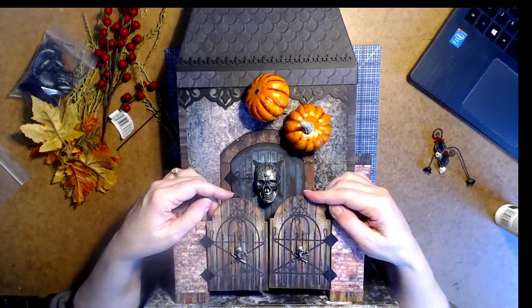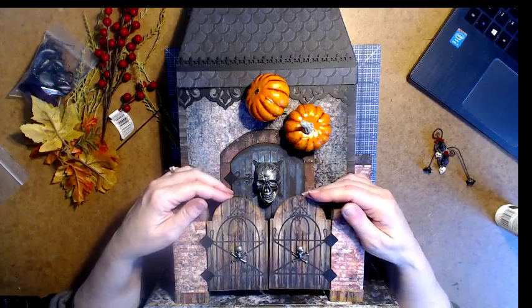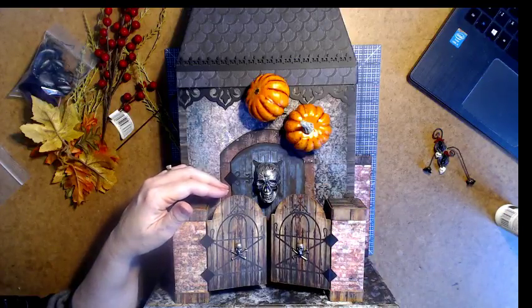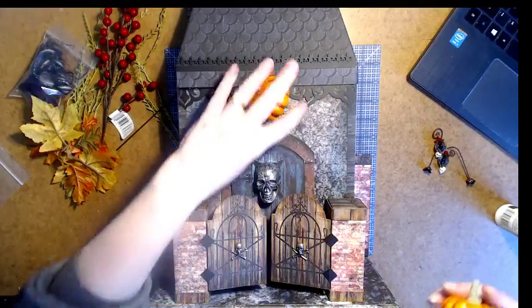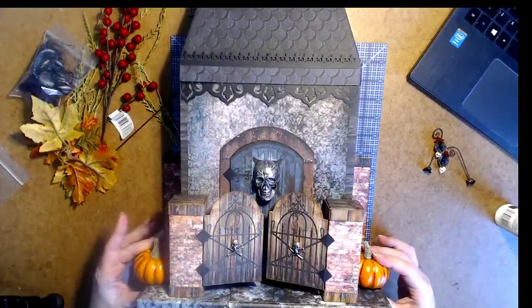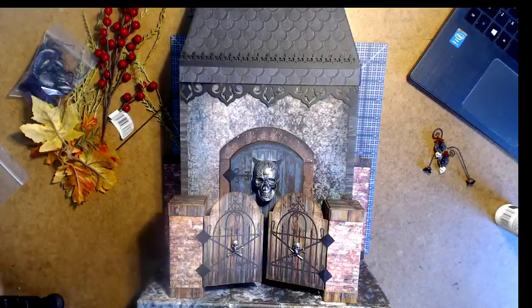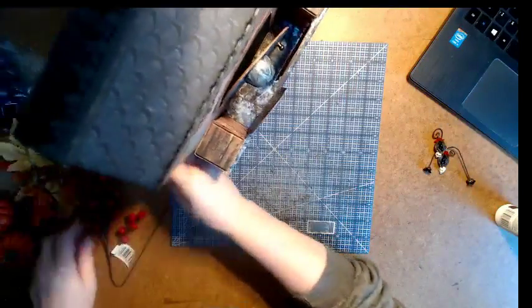Now these hang pretty straight when it's not laying down. Right now they're tipping in. But you can put a little closure on them like I did on the fairy house. Those instructions are in the pattern. And I still need to finish up the roof pattern. I was trying to get that done for today, but I didn't get that. So these guys are going to go here. I am going to have to stand it up a little, and I'll stand it up and take it down just so that I can start putting some of this stuff in here.